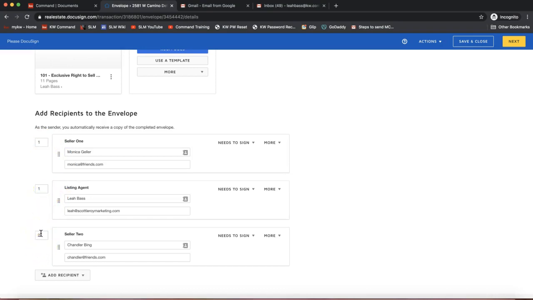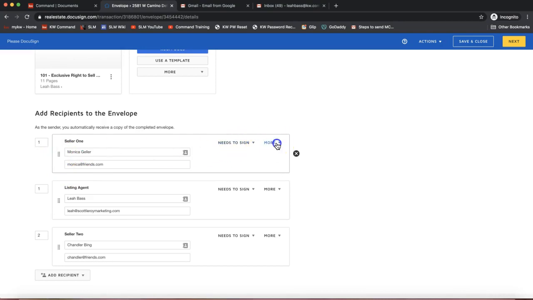You can play around with different times you'd want to use that. For example, let's say you want your mortgage provider to receive the executed contract once your clients sign that. You can add both your clients here with 1s, add your mortgage provider as number 2, and they would only receive that after both clients have signed. So pretty nifty, right? It's streamlining some of your job there.